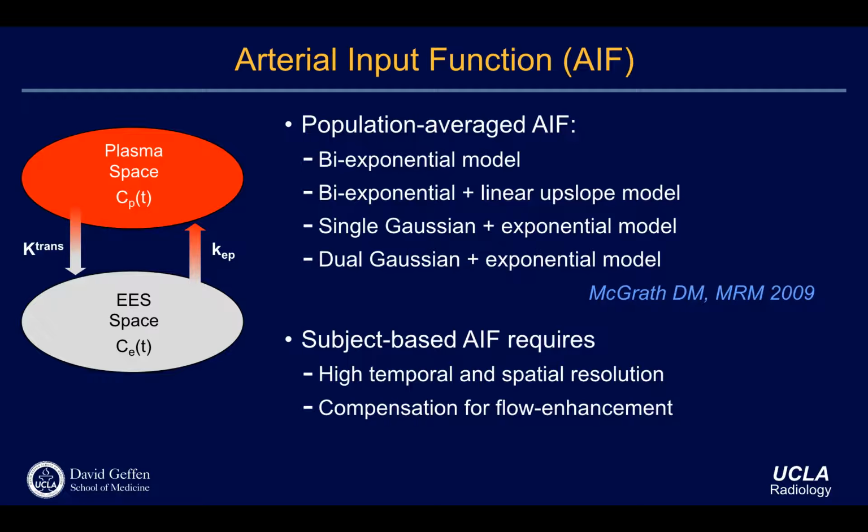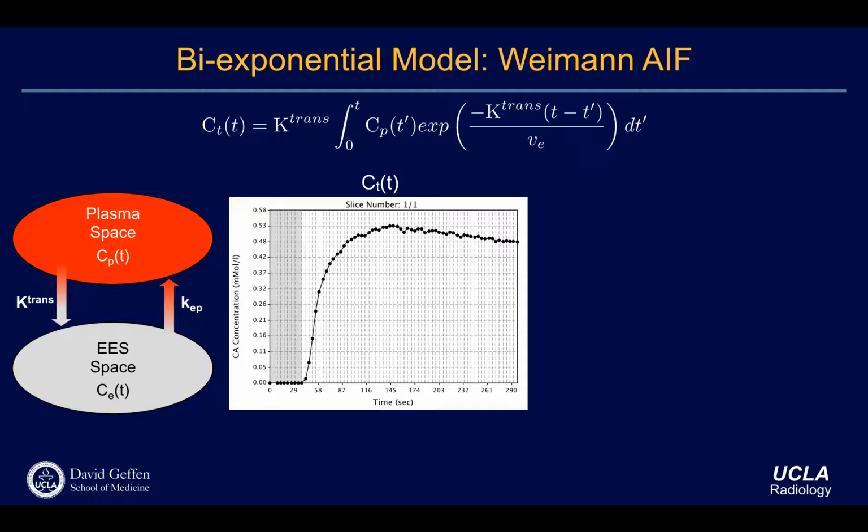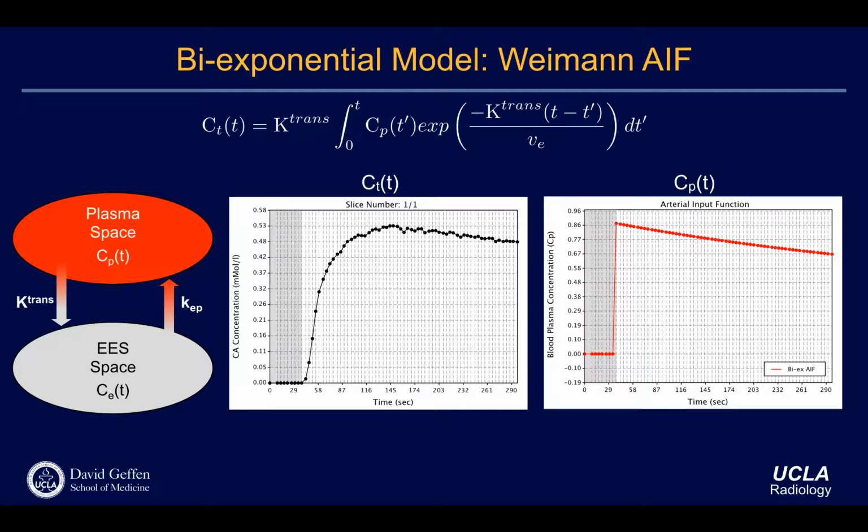So there's a way to do it, but the key thing is you need to be very careful because, as I said, the assumption of CP and CT is critical to calculate K-trans, right? In this situation, I'm showing a double exponential model. It's called the Weimann model. Assuming this, this is CT of t that was computed from the signal intensity, right? So you measure something at a certain location, and you're assuming this, right? Then you're feeding it here, and then you can calculate the K-trans and KP. In this case, this is KP, right? By definition, KP is K-trans divided by Ve. Then you can find the curve.